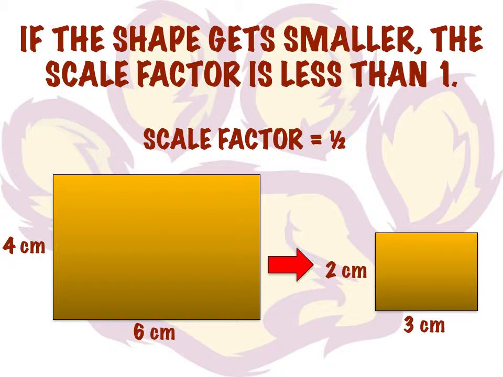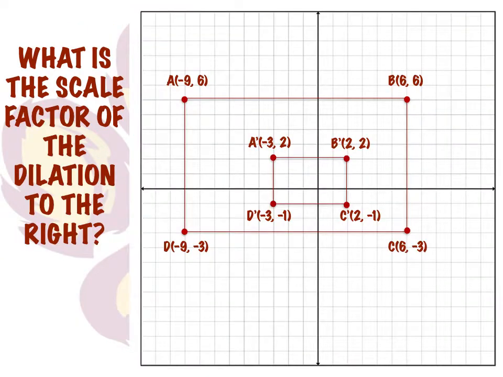If you can just remember whether you're going from big or small, all you have to do is figure out what you're multiplying or dividing by. And that'll be your denominator if it's getting smaller, or that'll just be the answer if it's getting larger. A lot of times you'll see them on a coordinate plane though, and they won't tell you how long each side is. You'll still have to find the scale factor.